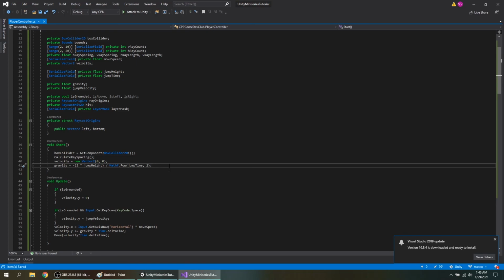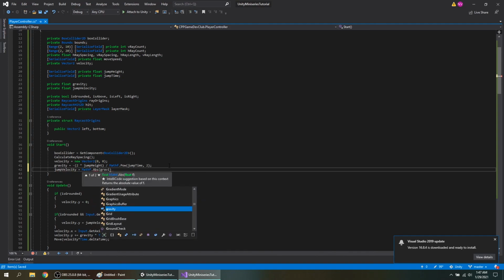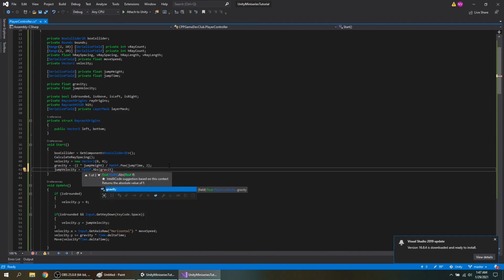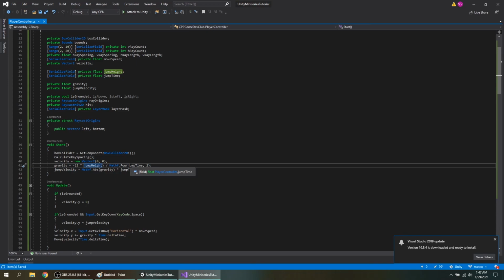And that should be the gravity. And then the jump velocity will equal the gravity, but this time, since we want it to be positive, let's take the absolute value of the gravity and multiply by jump time. And that essentially should set it based on what you want the jump height and the jump time to be.